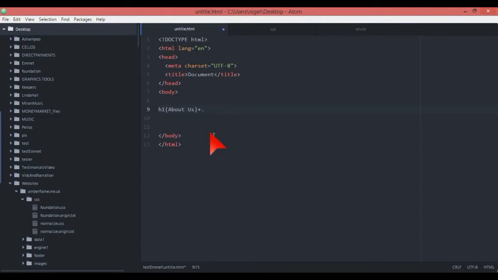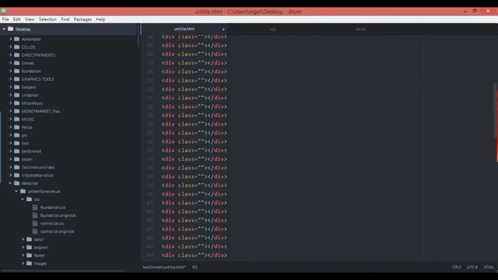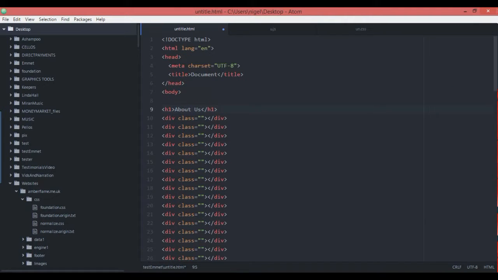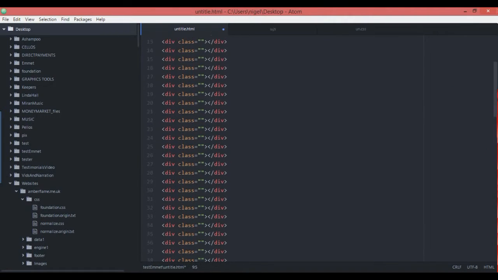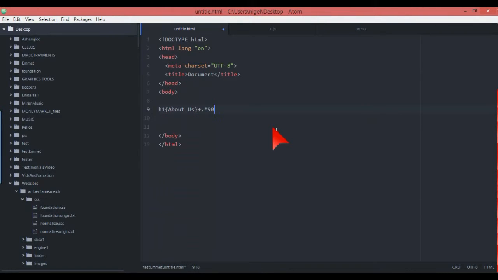And if you wanted to do that and multiply it by anything you wanted, say 90, you can do it with just one line of code. You can do thousands and thousands, really, and with one line of code you can do absolutely amazing things. I cannot show you it all, but this is just the basics of what this can do.